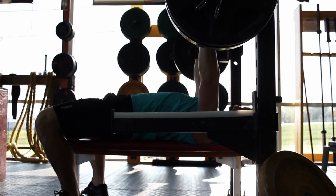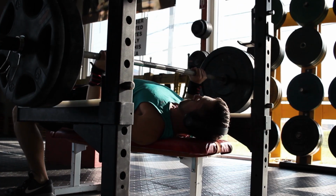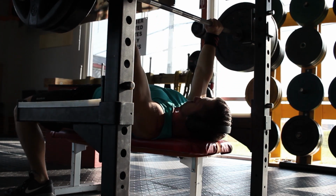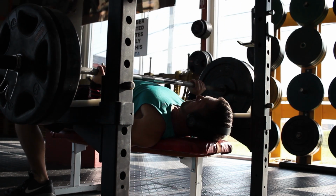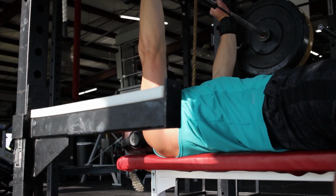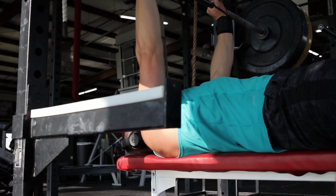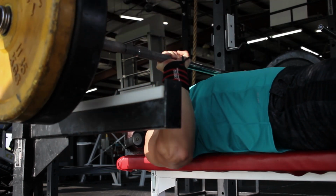I know that some of you would think, oh, well, you're squatting, so a bench won't affect that, but it really does. You use a lot of lower body in your bench, and you use a lot of upper body in your squats. So I know that this is gonna kill you guys with anticipation, but I'm gonna go away for a little bit, and then we will come back to the squat workout just to break it up a little bit, and you guys can see the next oatmeal concoction.